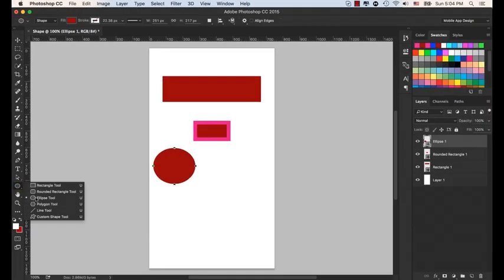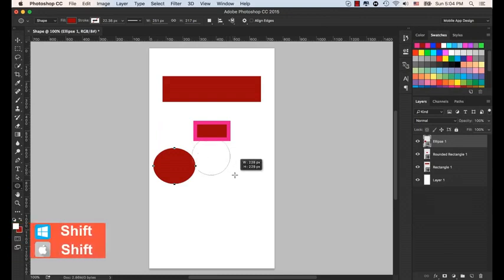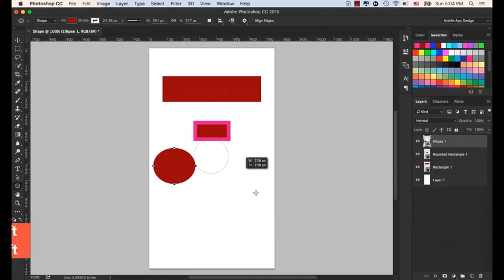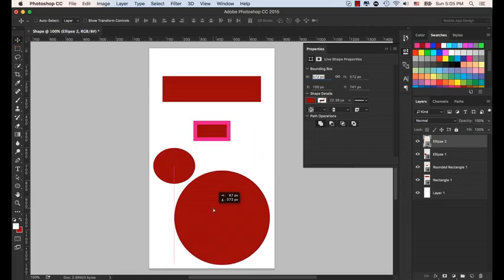Select the ellipse tool again from the toolbar. And drag a shape. Now, while dragging the shape, hold down the Shift key from the keyboard. And now you see we have a perfect shape. It's completely round. See if we leave it now. Select the Move tool and place it here. See, you have a very nice, perfect round shape.